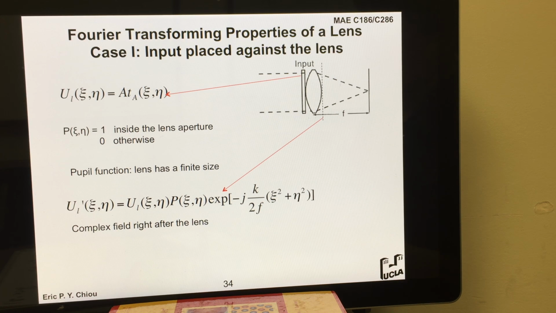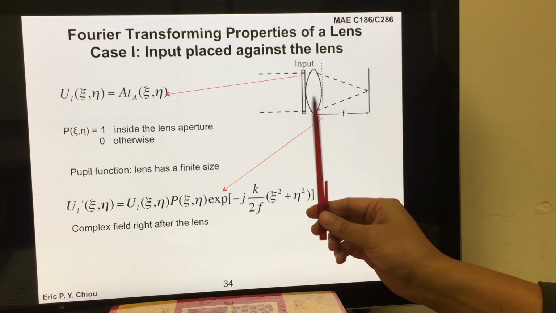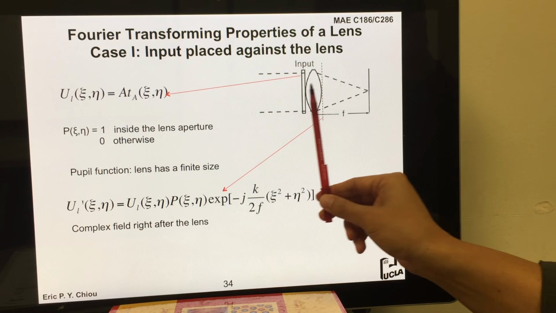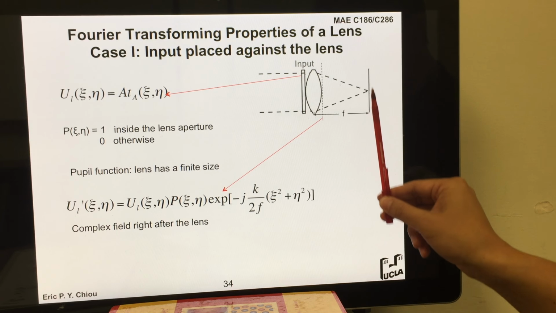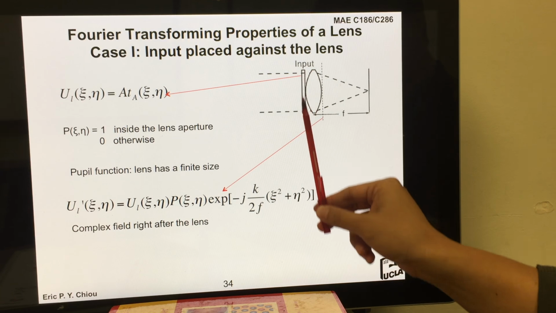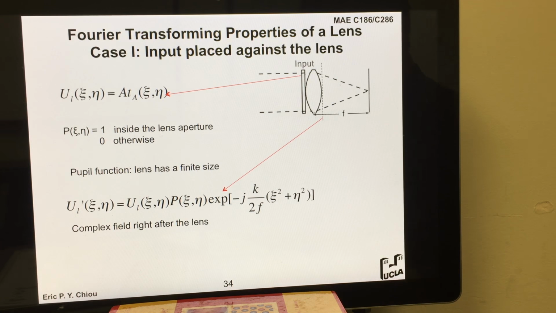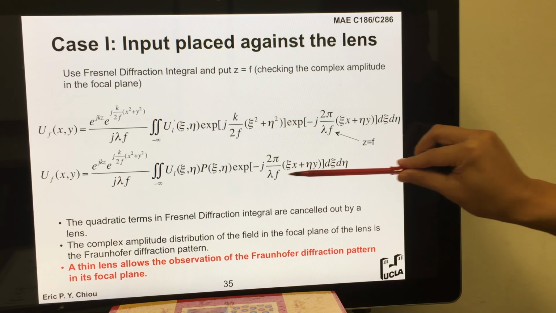Now, what is the Fraunhofer diffraction pattern? It is simply the Fourier transform of the image you have here. So it's kind of saying that between these two planes, at the focal plane, you are seeing the Fourier transform of this input plane. So this is what you're going to have.